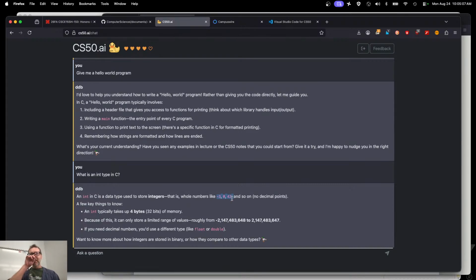Yeah. What are the hearts at the top? That is throttling you. So if you ask too many questions, right, then that means that you're not actually thinking for yourself and trying things out, right? So once you get down to 0, then you have to wait a little while, right?